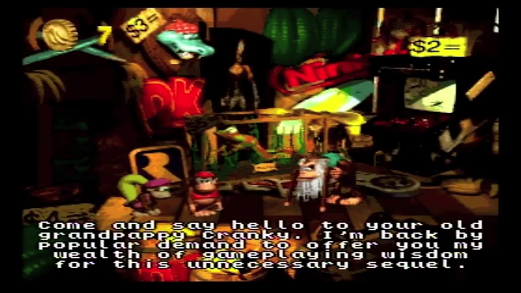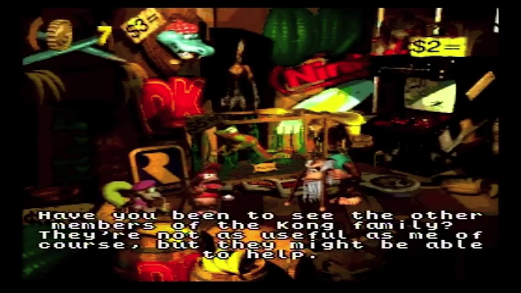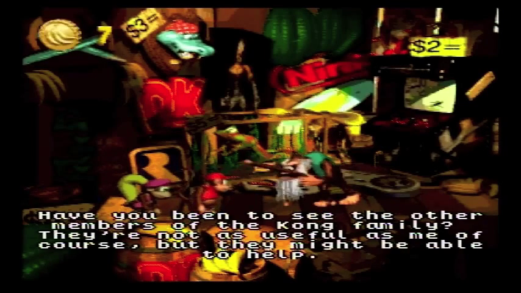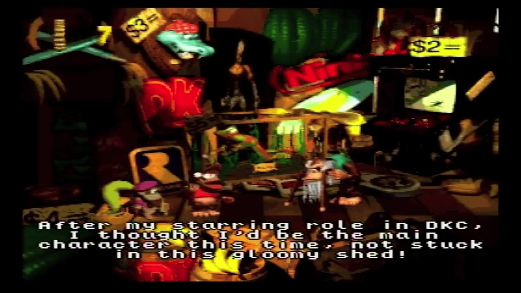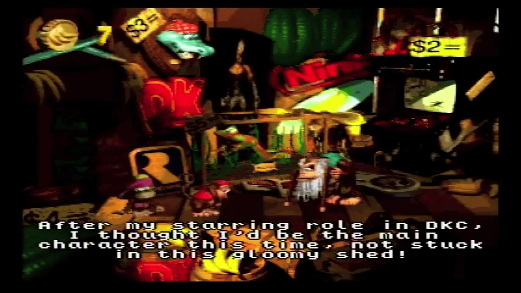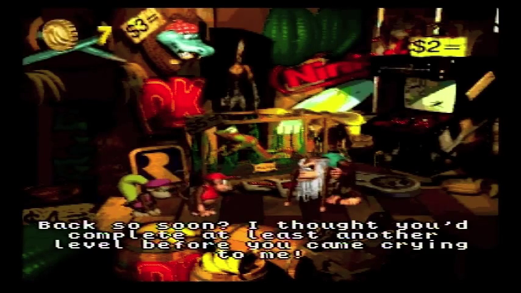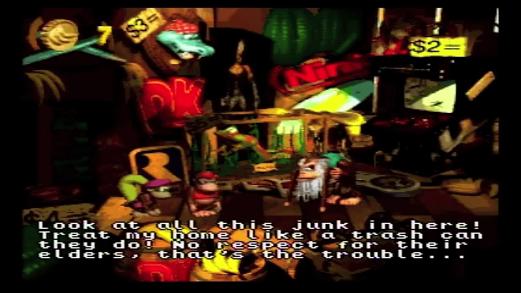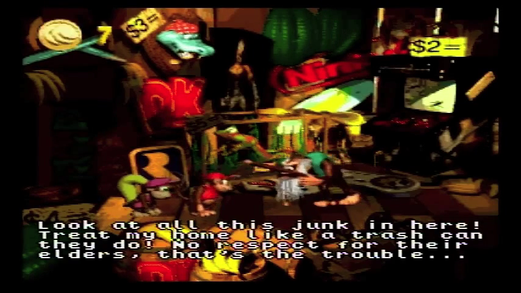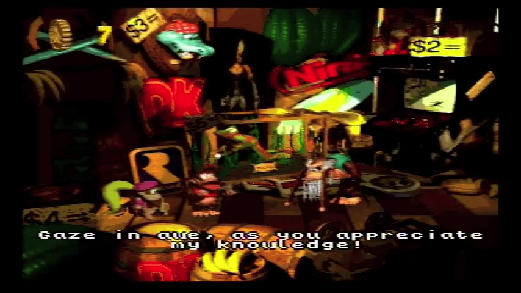Come and say hello to your old Grandpappy Cranky. I'm back by popular demand to offer you my wealth of gameplay and wisdom for this unnecessary sequel. Have you been to see the other members of the Kong family? They're not as useful as me, of course, but they might be able to help. I'm trying to do my best, old man, but after my starring role in DKC, I thought I'd be the main character this time, but not stuck in this gloomy shed, which has some pretty awesome stuff in it, though. Back so soon? I thought you'd complete at least another level before you came crying to me. Look at all this junk in here. Treat my home like a trash can, they do. No respect for their elders. That's the trouble. I don't know about that. There's some pretty awesome stuff, like I said. Gaze in awe as you appreciate my knowledge.